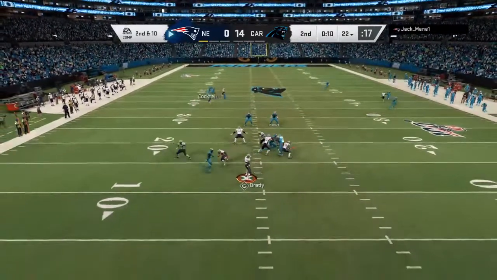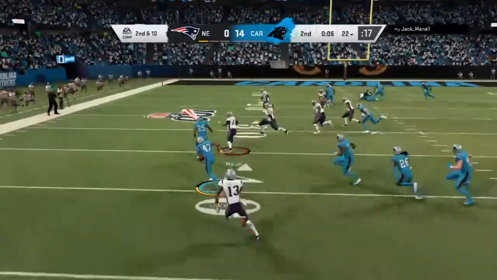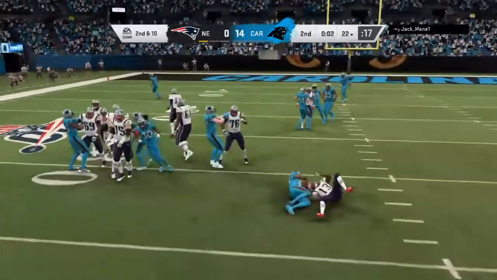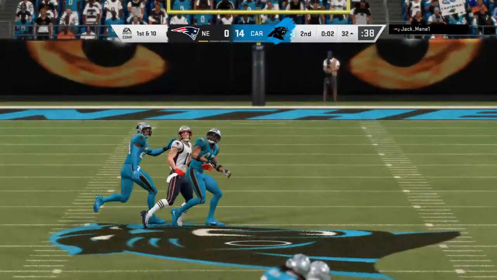To throw again. Brady. He's going to launch this thing way down into double coverage, and it's intercepted. Picked off by Ross Cockrell. And his guys have got it back at the closing stages of the first half. Edelman, the intended receiver that time.